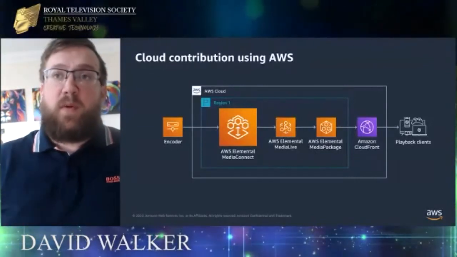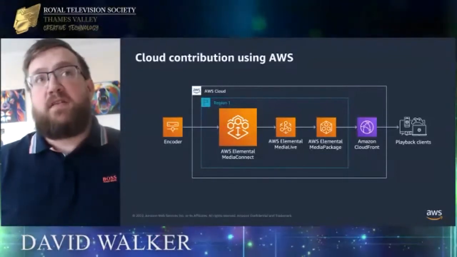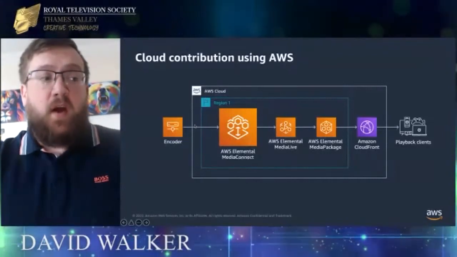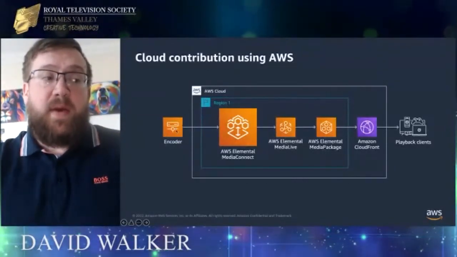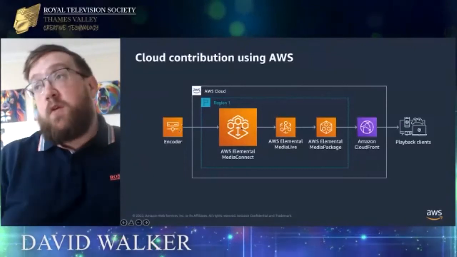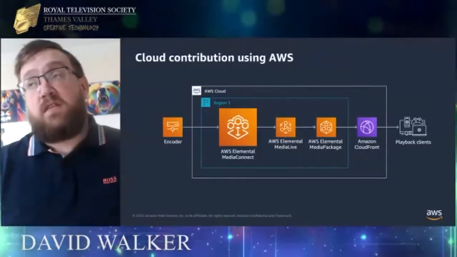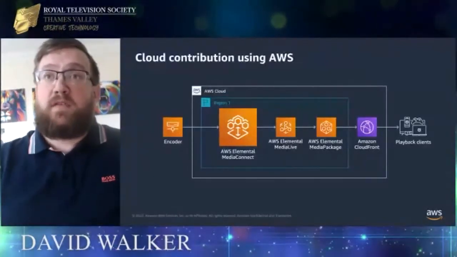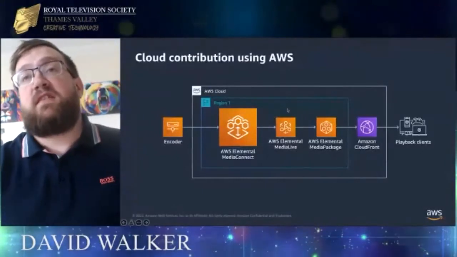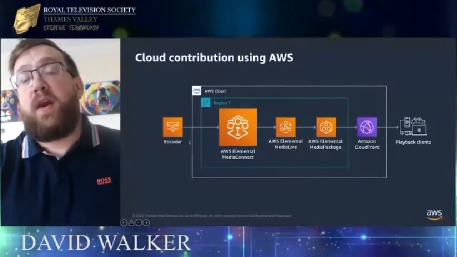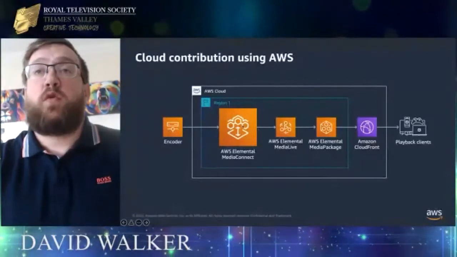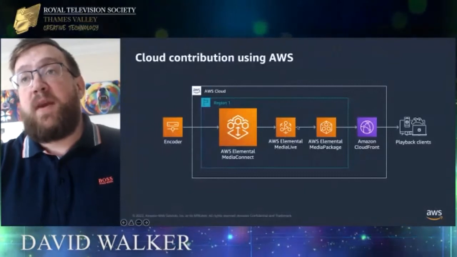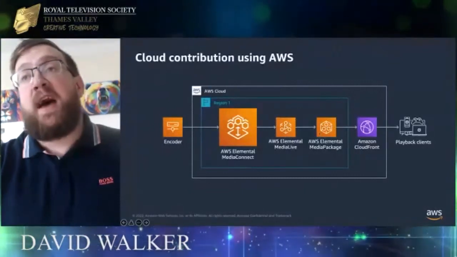So you can run a 24/7 channel on these, but you can also run them for event-based use. In this scenario I'm showing, we've got an encoder encoding whatever the content may be, and we're sending that into Media Connect. That can be using SRT, RIST, or Zixi. The preference is entirely up to the customer and their workflow. In this case we're using Media Connect as the receiving point because of the protocols it supports, and this also allows you to send the content onto, in this case, MediaLive and MediaPackage for encoding and packaging.